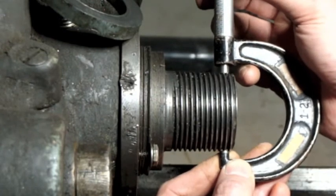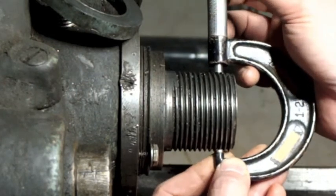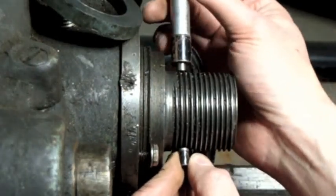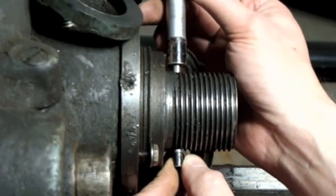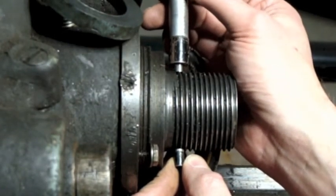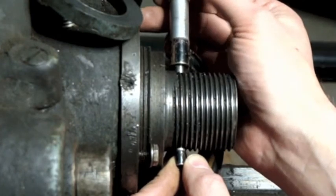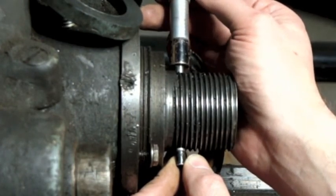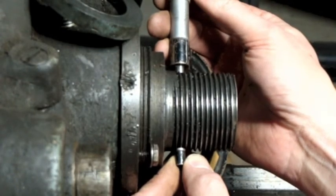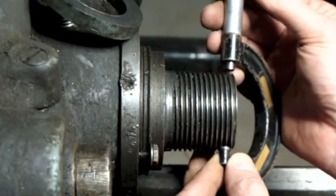Okay, so that's my minor diameter there. But again, I don't want that. I want up here. Let's see if we can get on there. I kind of want to feel around in there, and I think that's it right there. Ideally I would lock this mic, but I can't do that on this model. See if I can get this off without disturbing the setting too much.